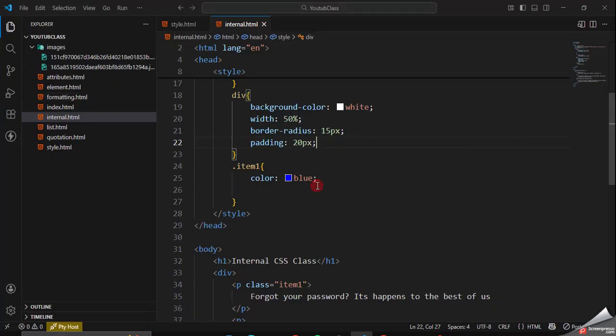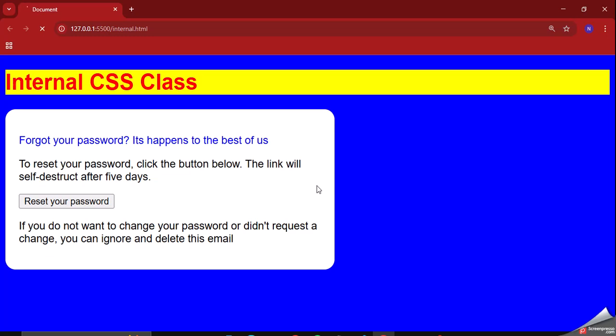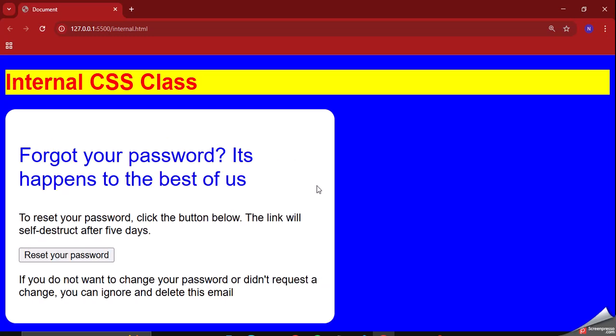All right, so now for the item 1, let me increase the font size. So font size, let me look at 30px. All right, so it's quite too big.